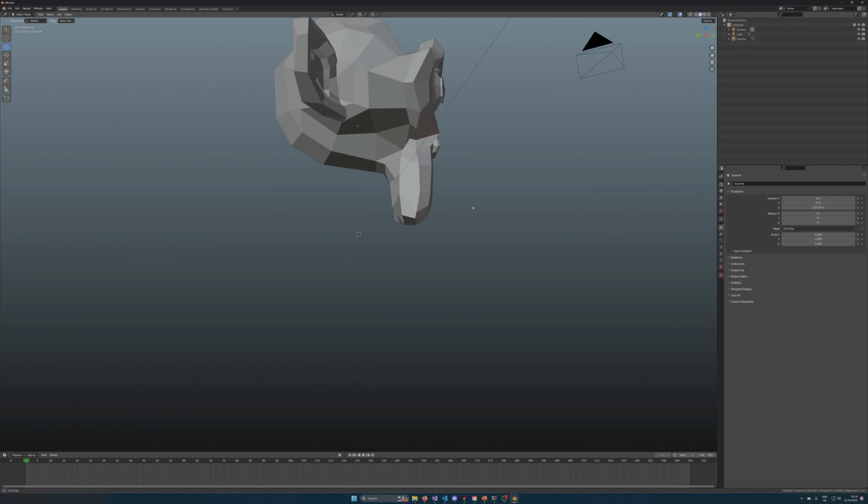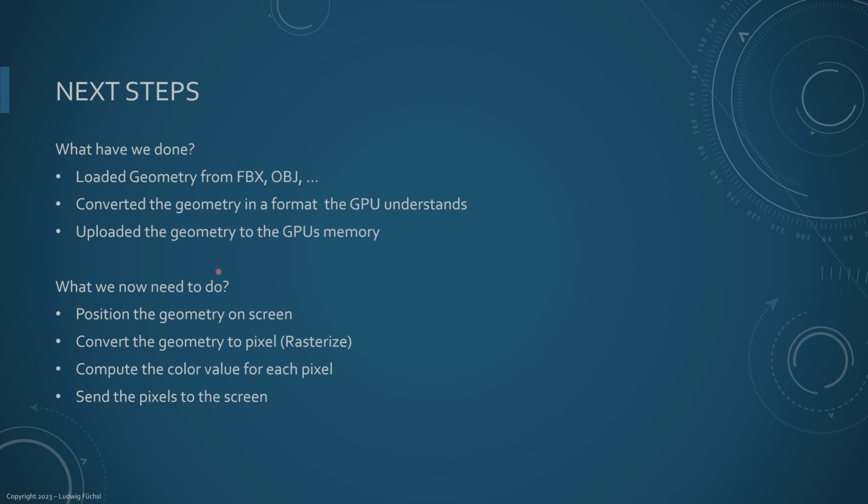So the problem that we have is that all geometry is always going to be at the same point. And that is why we need to transform the geometry to the correct point of the screen. Actually, there are 3 steps involved in doing that. So that single step here inside of the presentation that positions the geometry on screen is actually done in multiple steps, actually in 3 steps.